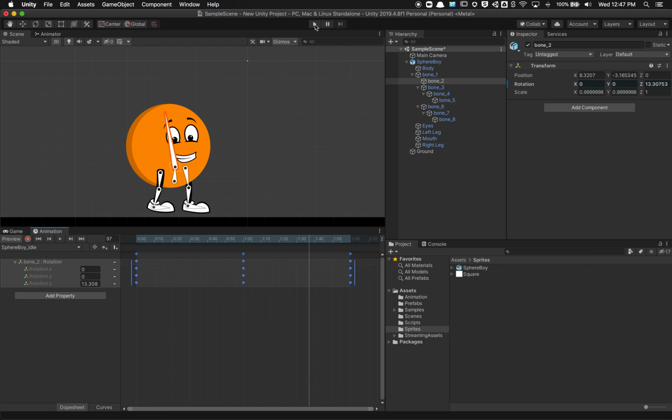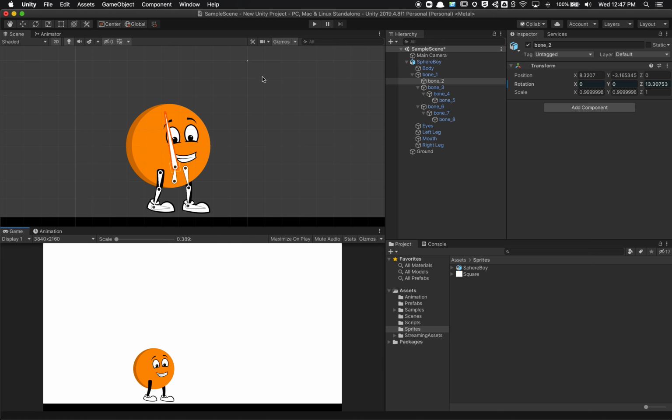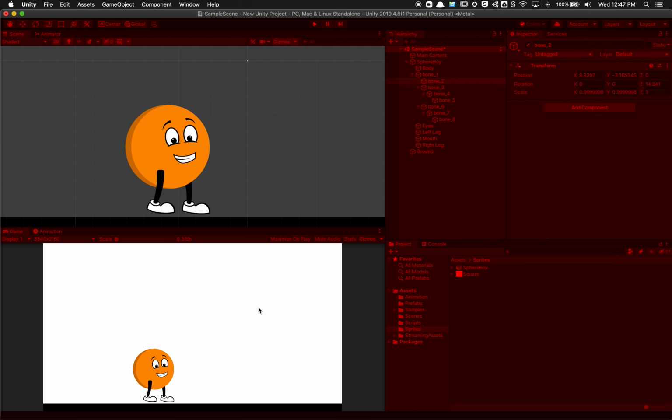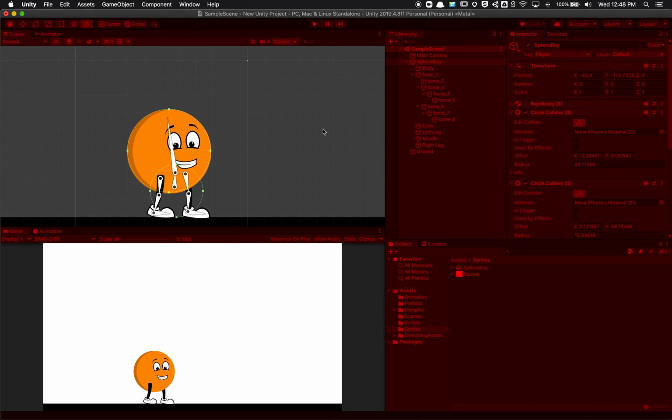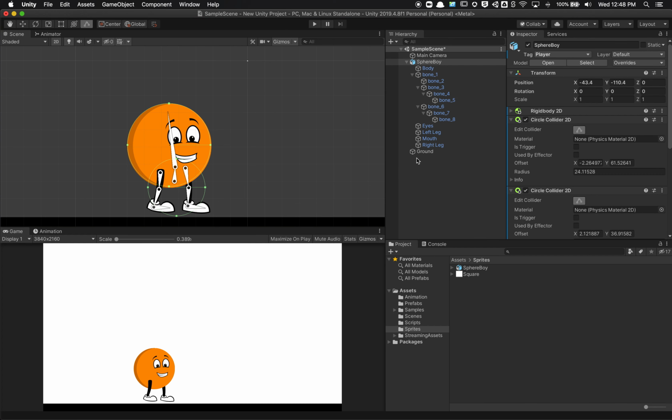And so now, if I were to press play, you'll see in my game panel that animation is mapped in the animator controller, and so my little sphere boy character is going to just sway back and forth, as you can see right here. Now, as I'm looking at this, I can tell that my box collider isn't exactly set up properly. So I'm going to edit this one right here, and I should see him drop down a little bit. So if you have to make those changes, then you can go ahead and do that. I was in the play mode, so I'm going to have to do it one more time.